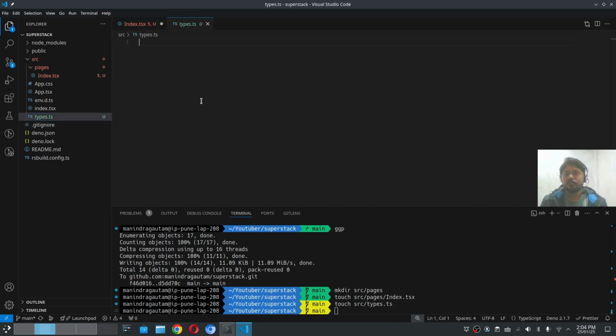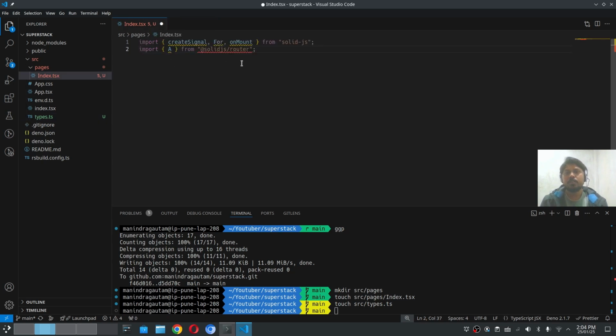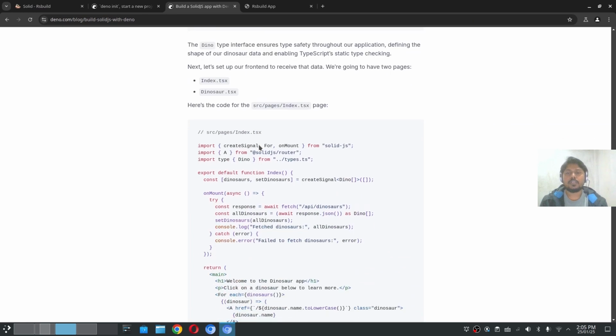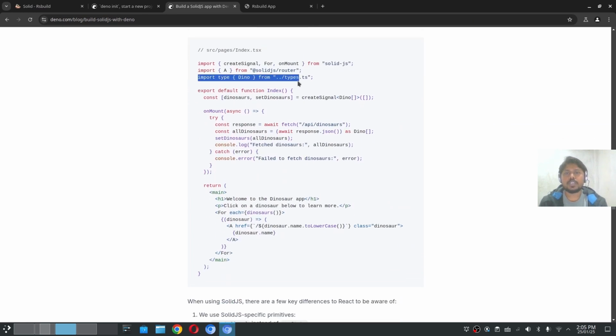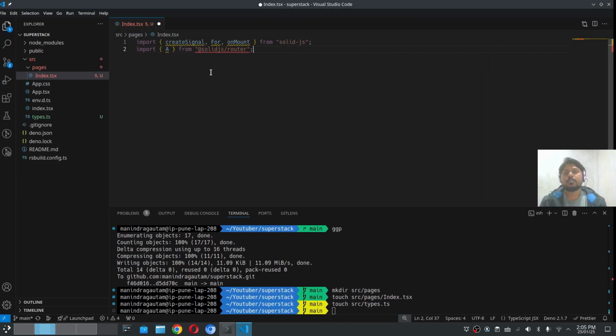Okay, so here we have the Dino types. For each of the objects, the object will have the name and description with all the string values. So we have created our types, and then yeah, import that types here.